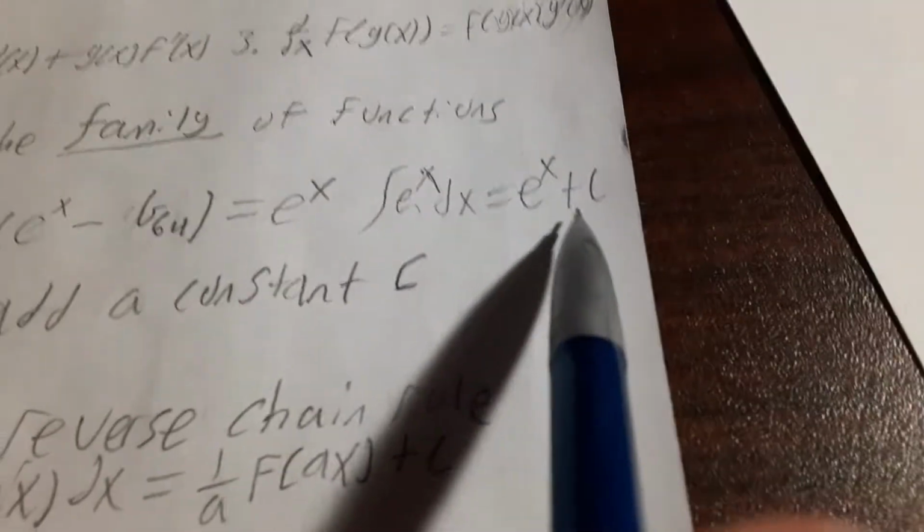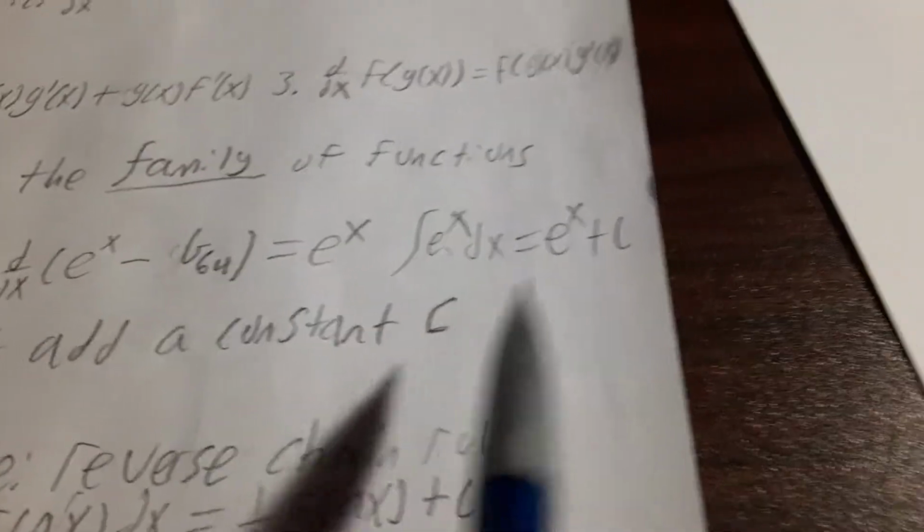So an example of this would be the integral or antiderivative of, oh man, this is kind of shaky. e to the x, I'll be getting a tripod, don't worry. The integral of e to the x dx equals e to the x plus c. And why is that? Well, it's because this is the family of functions that satisfy that its derivative is exactly this. Because the derivative of a constant is 0. We should already know that.